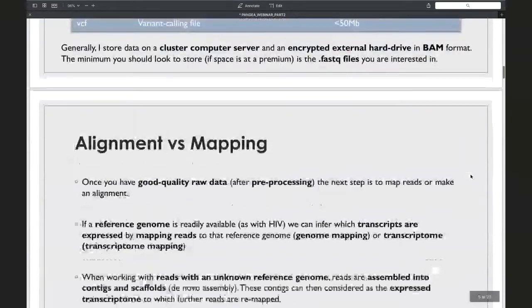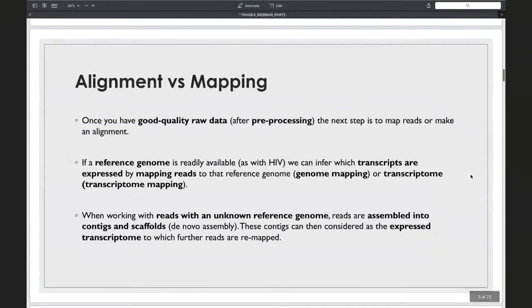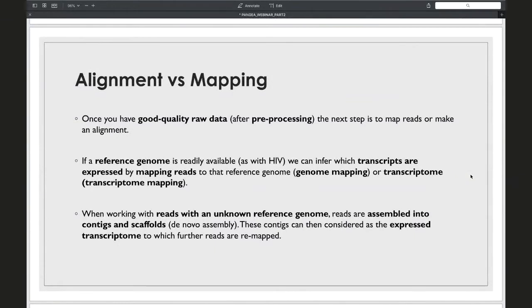So, alignments and mapping. Generally speaking, within PANGEA, I use mapping, where we have a specific reference sequence. For instance, on the South African dataset, we know that the majority of these are subtype C, so we have a manually annotated subtype C sequence, which we map all of our raw reads to.